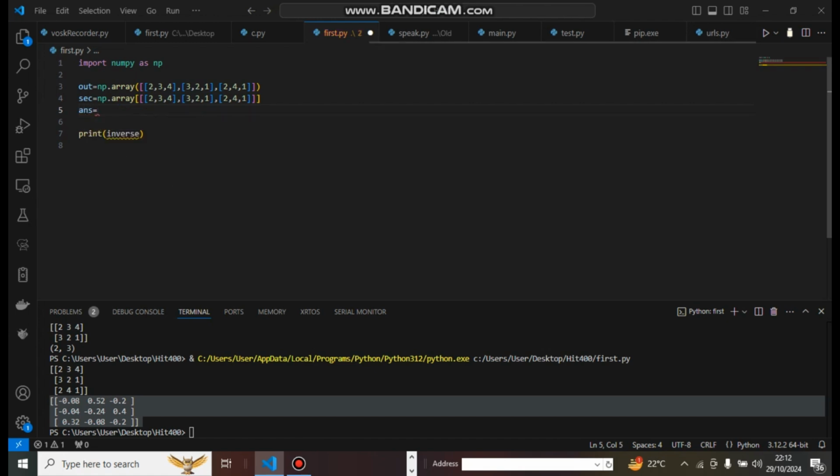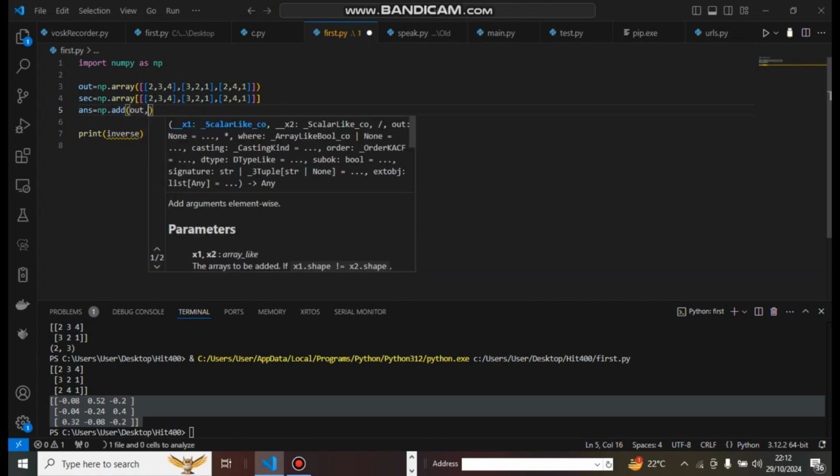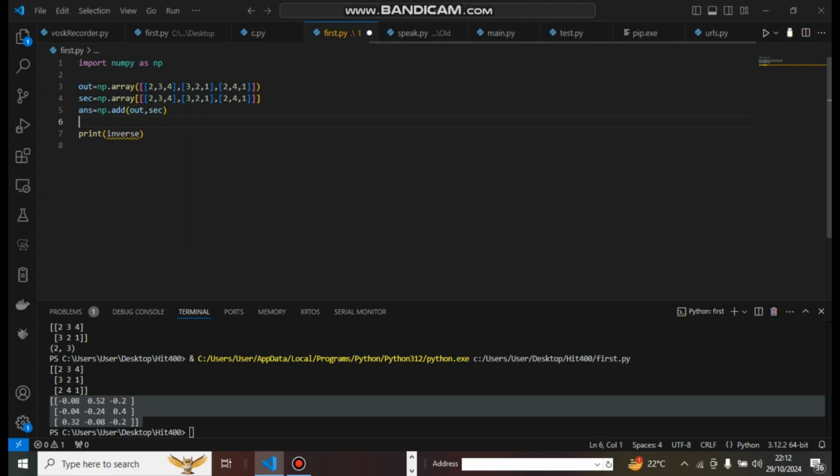So we can say answer equals np.add, and with this function it will add all the numbers. It will add 2 to 2, 3 to 3, 4 to 4, and go on until it's done.